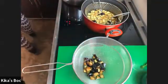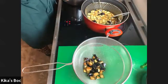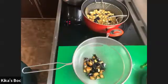Michael, we have a question about the eggplants. One of the participants is asking whether we have to put salt on the eggplants after we fry them. Okay, good question. To be honest, I do. I normally put a little bit of salt, if I can find it. I'm not sure technically if this really makes a difference, but it's just one of those things that when something's fried, I want to put salt on it. So I'll give it a little sprinkling.